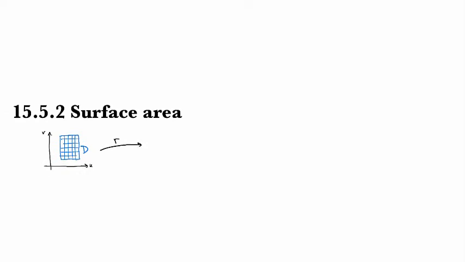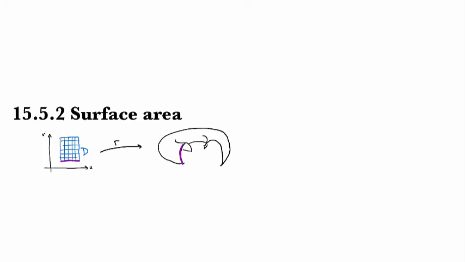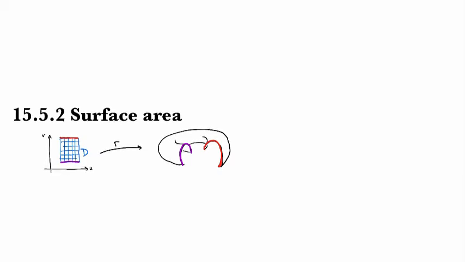Okay, so let's draw some kind of cool surface that this thing is mapping out here. So we've got some kind of thing looking like that. There's like some piece of a torus or something like that, right? Looks cool. Just to show you how these match up, let's say that this edge along here gets mapped to this curve right here, and this edge over here gets mapped to this curve at the other end, and so you can see how it's like, you know, took some rug and kind of rolled it up and smeared it around, whatever.